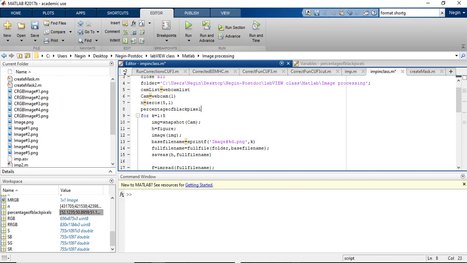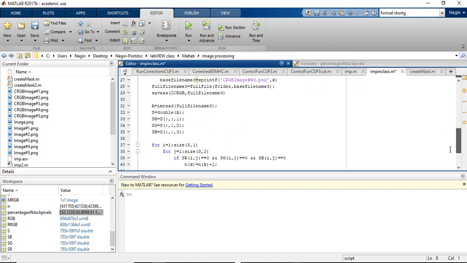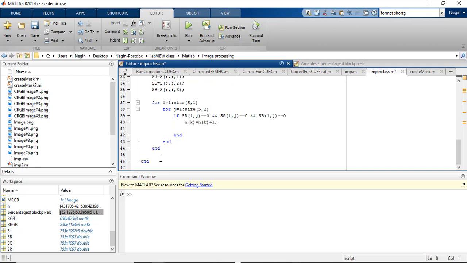Define a zero vector for your percentage of black pixels here too, and then you will say, okay, my percentage of black pixels, after everything is done here, you're just completely finished.